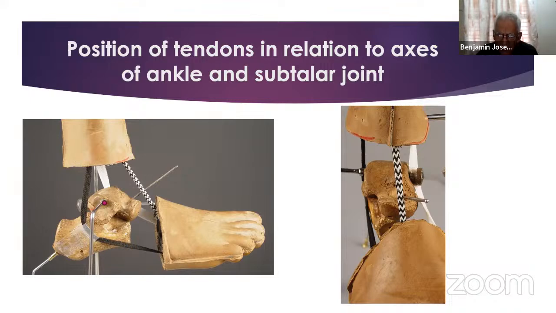A typical example is, for example, if the peroneus longus tendon subluxates and moves onto the anterior aspect, which occurs in some situations, you will find that a valgus deformity of the foot develops. This is because the moment arm of the peroneus longus increases when it slides onto the lateral malleolus.